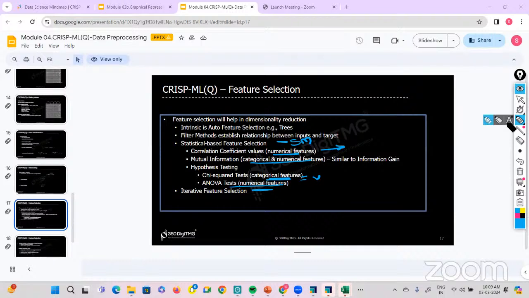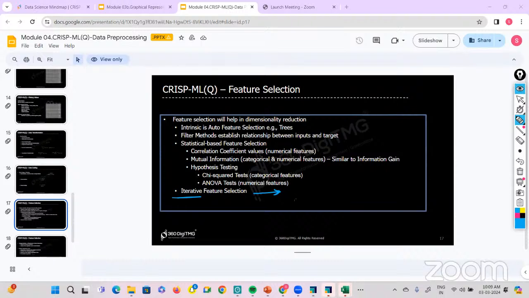And the third one that we have is iterative feature selection. What is this one? This involves repeatedly building models with different subsets of features. Iterative means repeatedly.